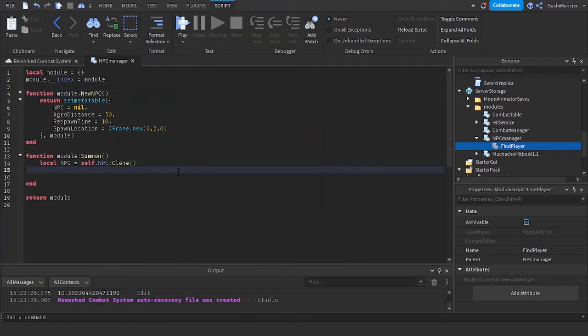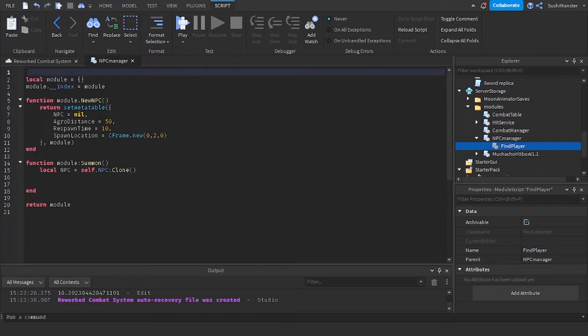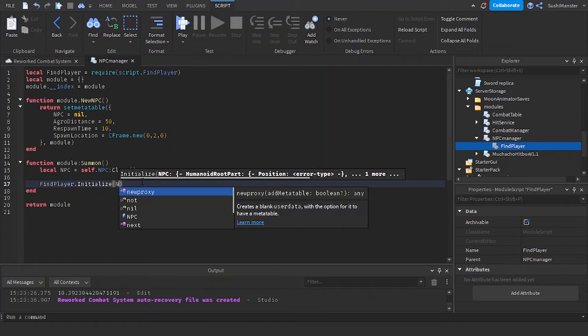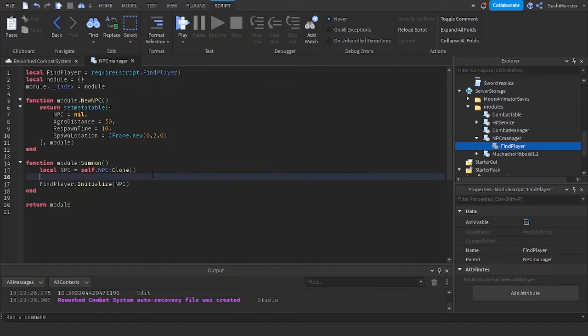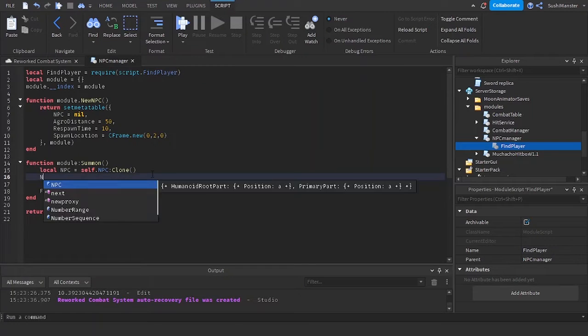Okay. Now let's require the module. Local find player equals require script.find player. Okay. Find player dot initialize, we need the NPC, and let's set the NPC spawn.